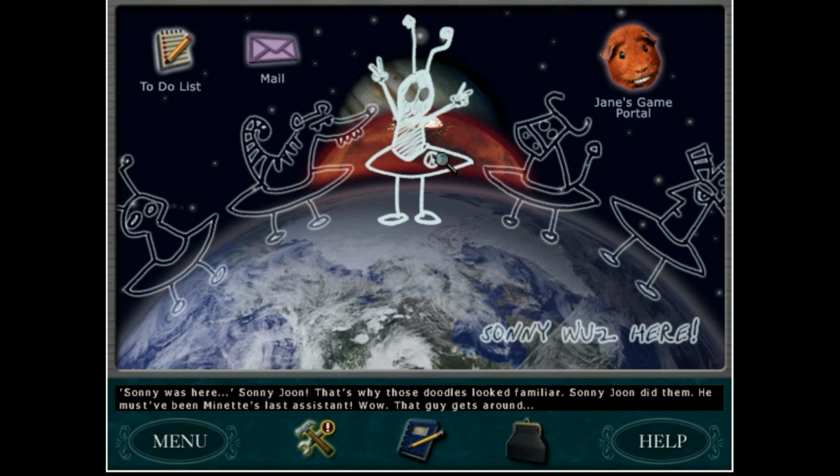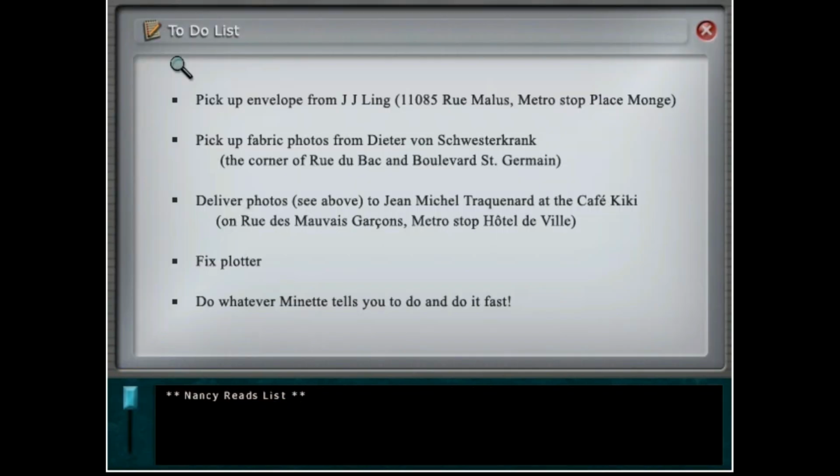Okay, and if you remember in Secret of the Scarlet Hand, Sunny June preceded Nancy as the deputy curator at Beach Hill Museum. Now he preceded her as Manette's assistant. Wow, he really does get around. Pick up envelope from J.J. Ling. Pick up fabric photos from Dieter von Schwesterkrank. Deliver photos to Jean-Michel Traquenard. Fix plotter. Do whatever Manette tells you to do. And do it fast.